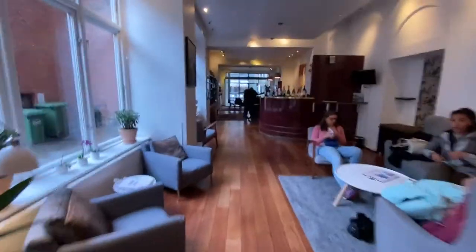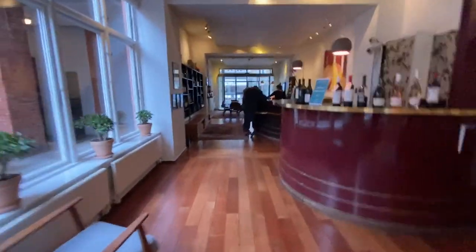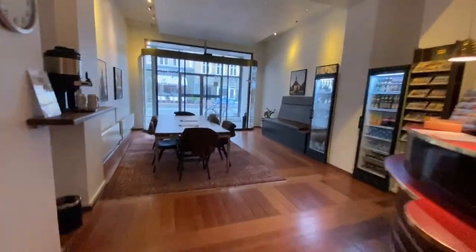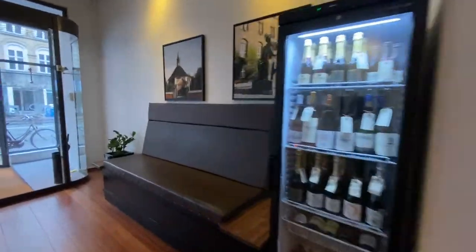We finished our night's stay in the Hotel Savoy in central Copenhagen. A few thoughts: it's slightly deceiving — the public area is very nice, very well done up. But the rooms themselves are a little bit tired and outdated, a little bit of a strange comparison. The public areas are very modern, very up-to-date, and they look very well kept. The hotel itself is very clean, but the rooms are quite loud and echo quite a lot.